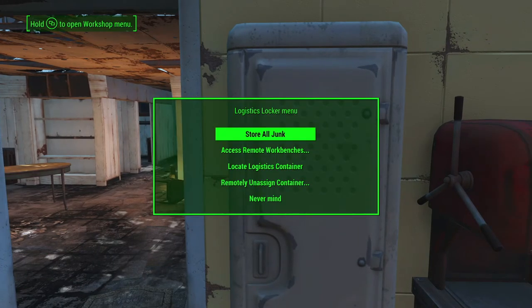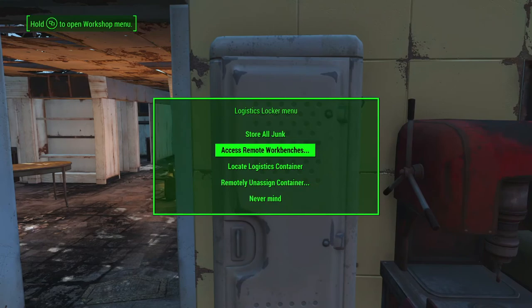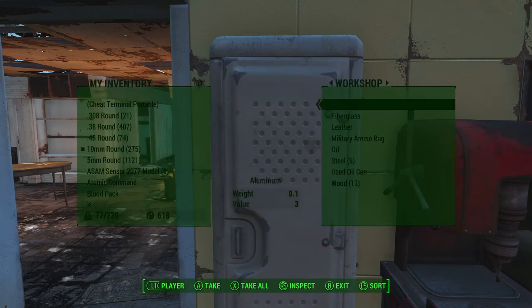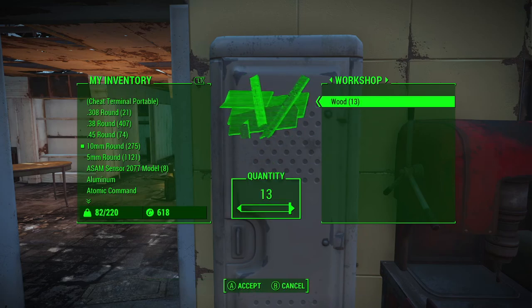Okay, so this is nice. We get to store all junk. This will dump everything in our junk category, except for the ACM sensors, into the workbench. This gives us the ability to access remote workbenches. And as you can see, right now we've only got Red Rocket set up. So we can take a peek. Ooh, there's some things in there. We'll go ahead and take possession of those.